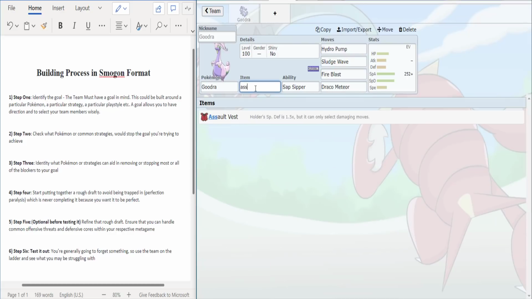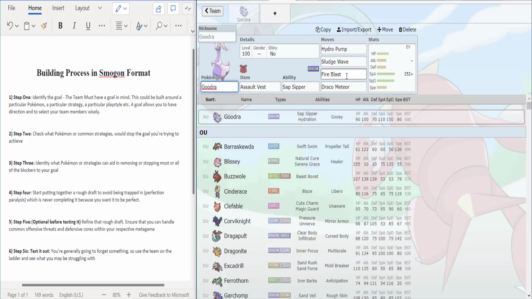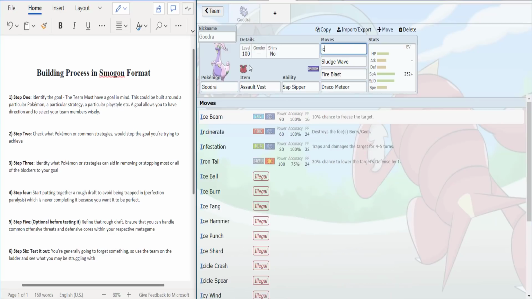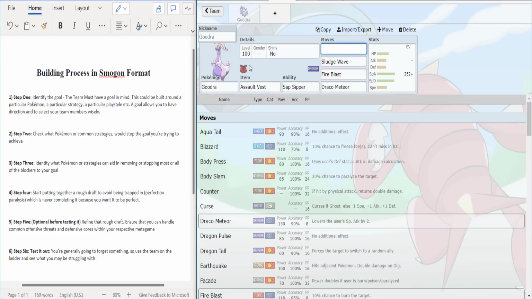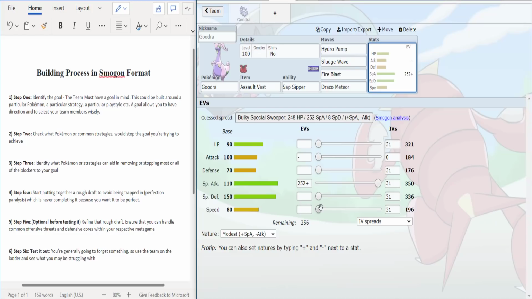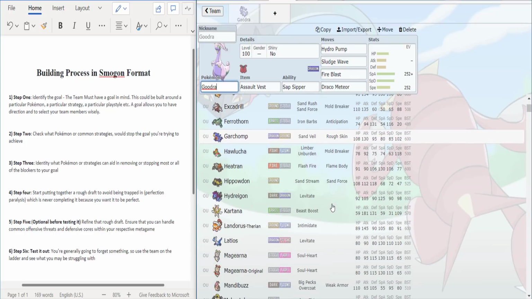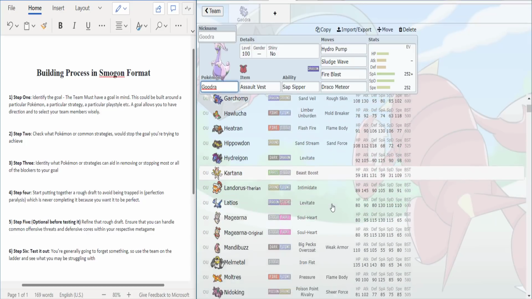I'm going to make this Assault Vest. Goodra has access to a lot of moves. It gets every move. It's like the poor man's Dragonite, or more special attack. Let me see what the speed tier is. 259. And so I'm determining, okay, I'm looking at the tier and what relevant Pokemon do I want to outspeed, right?